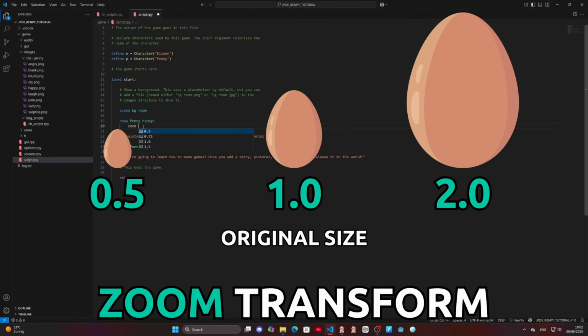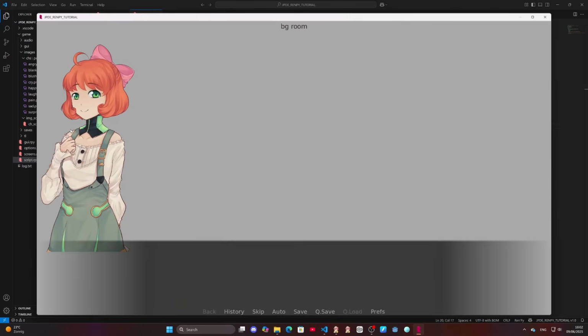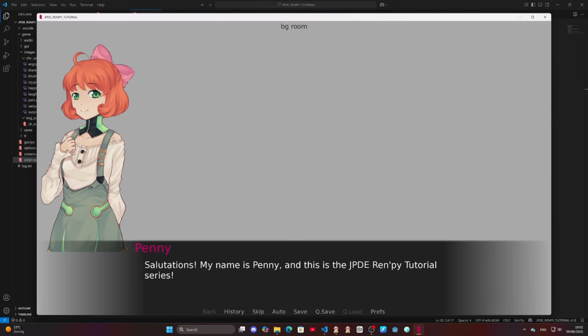The float value works like this. 1.0 is the original value, meaning in this case, it's the original size of the Penny sprite object. If we turn it up to 2.0, we will make the image twice as big, but in this case, you want to make it smaller, so we're going to make it 0.5 and turn it to half its original size. And save. And there we go. We can now see the sprite in all its full glory. Penny is cute no matter the size, isn't she?